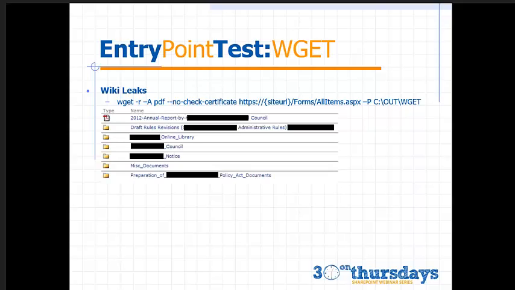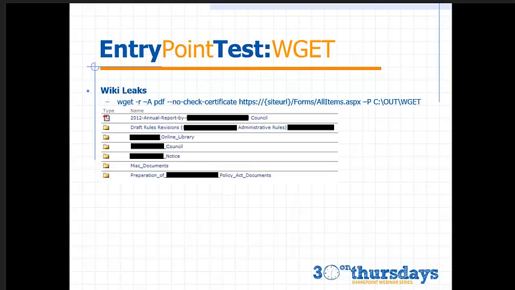Now, what I was able to do with this one is call WGET and tell it to look for specific PDFs and disable any checks for SSL, because obviously we think that SSL is inherently secure, and so we put an SSL certificate on our SharePoint site, but then we also allow anonymous access, which kind of defeats the point of having SSL to make it secure. So if it's got an SSL certificate, WGET's going to break, but if I just use no check certificate, then it will continue. And I can then access the all items page, which here's a screenshot.